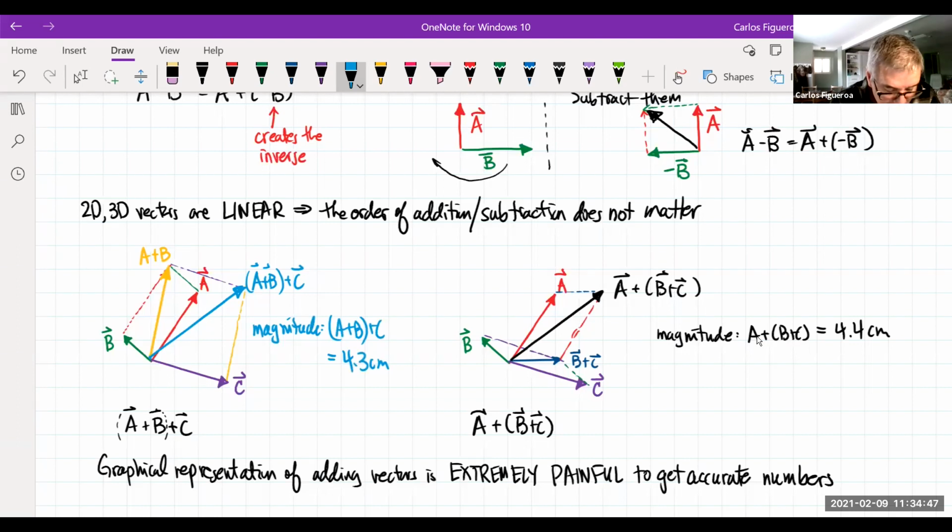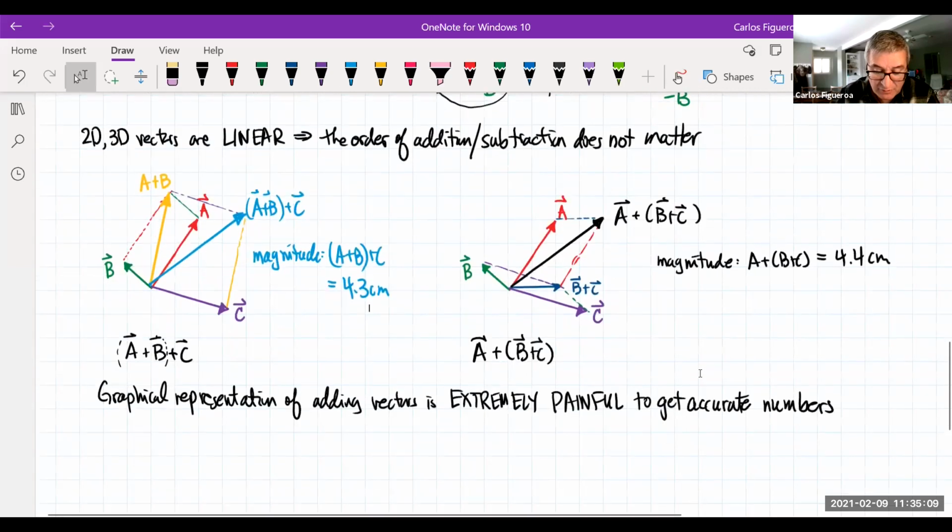Yeah, there's a small discrepancy between the two, but imagine that this is how you get lengths. How accurate and how careful you are makes it important. That's what I mean by trying to get really accurate values. And then we'd have to measure the angle of this thing, which I can't do because I don't have a protractor.